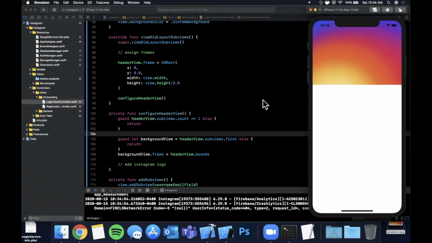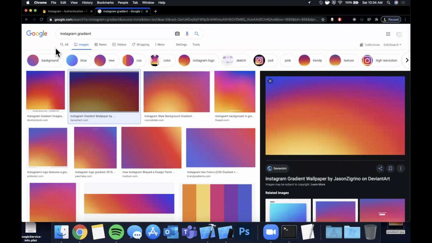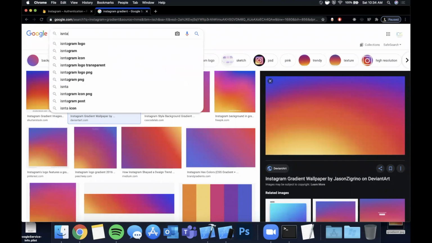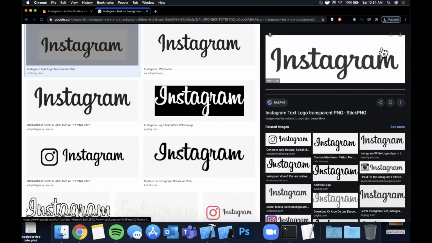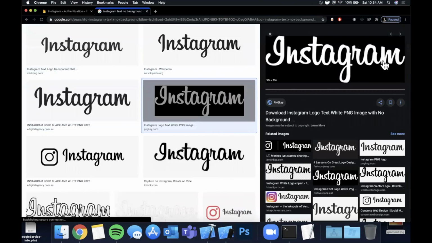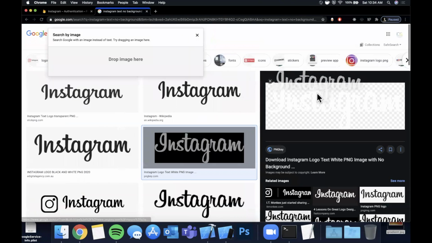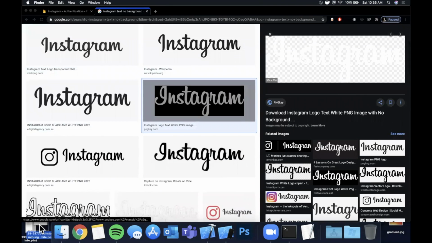So let's also find an Instagram logo here. So we're going to say Instagram text, no background. And if we can't find one without a background, we're going to want to Photoshop it. Awesome. This is what we want. This is perfect. So let's grab that and put that there. It's a PNG. Let's just call it logo.